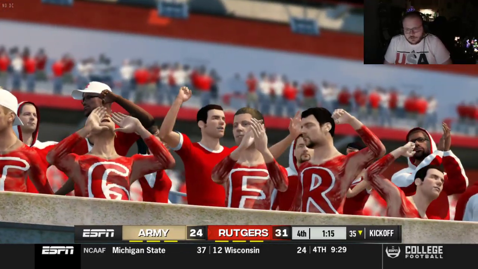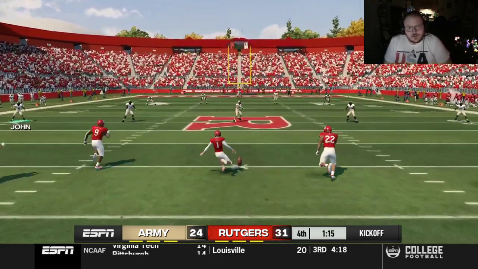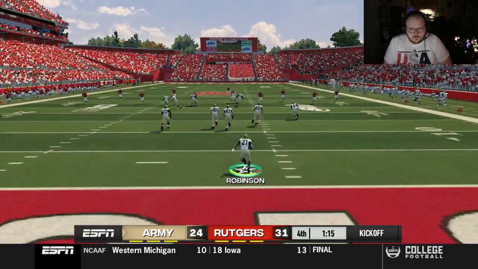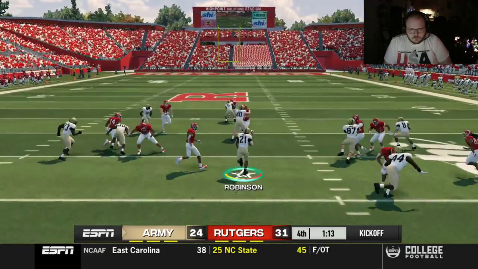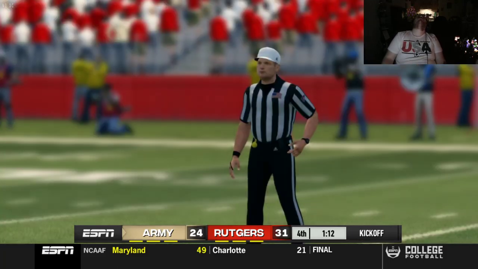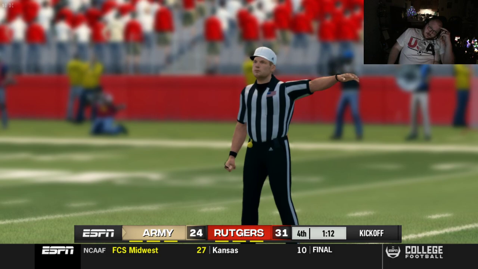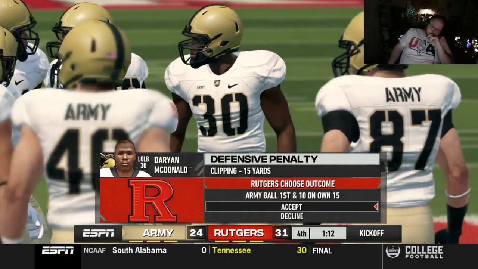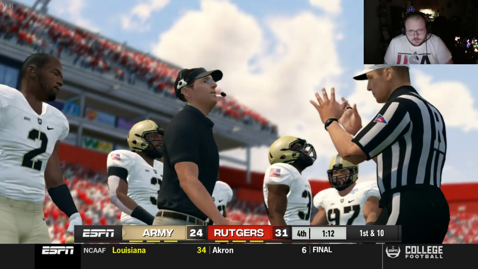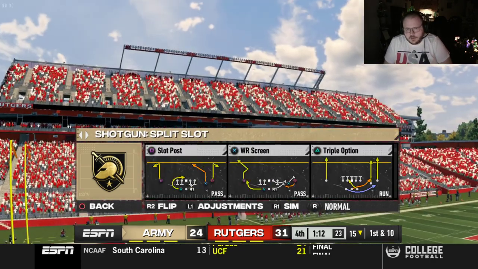We gotta try to tie here. We gotta go throwing it now. Rutgers, the kick. Sounds great. The quarterback can't throw. Oh, come on with the clipping. The killer, man. Killer. You cannot afford to get those, man.